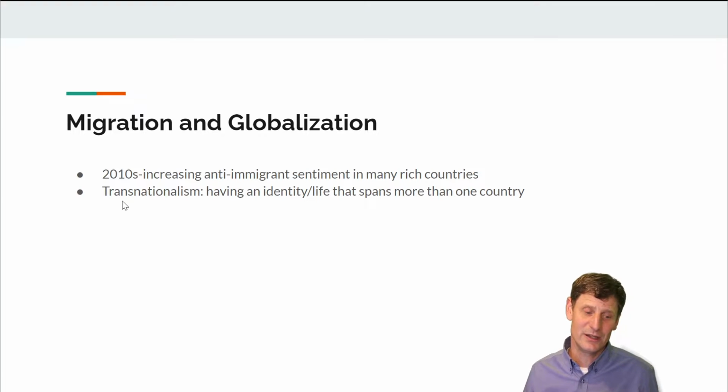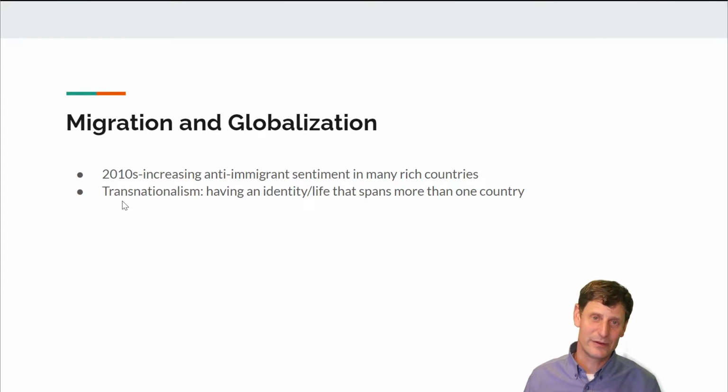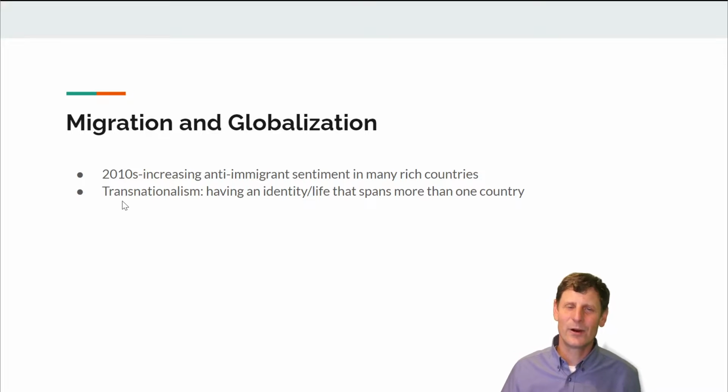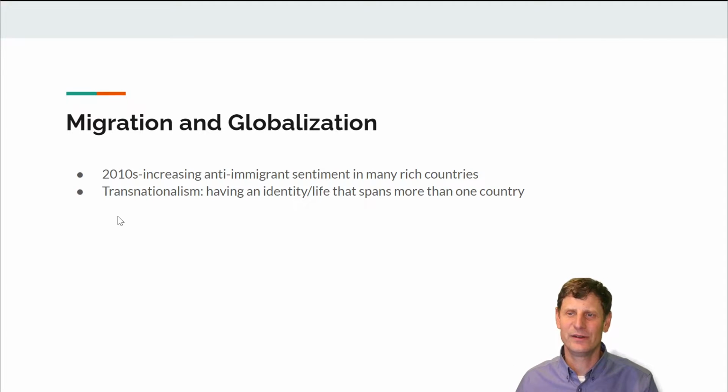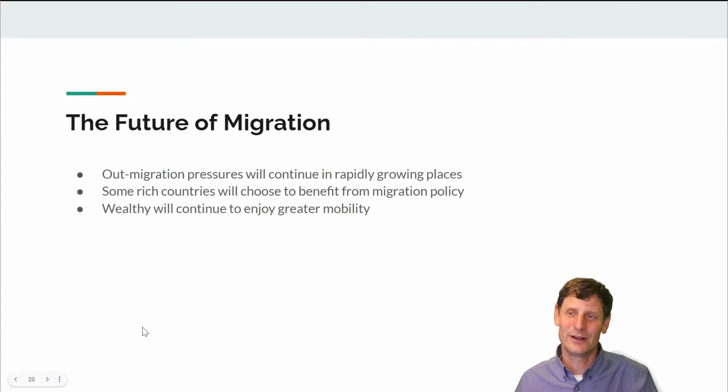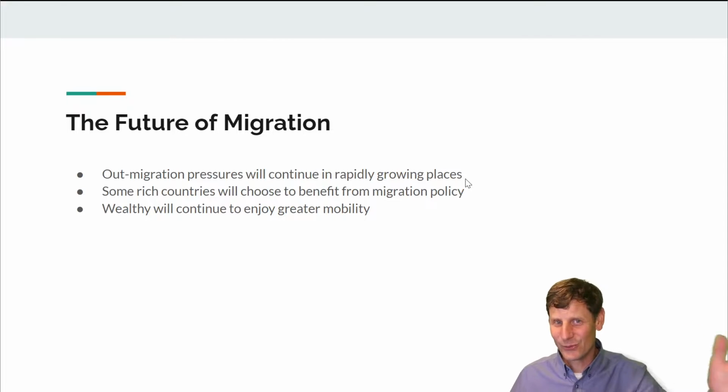And so eventually you start thinking of yourself as a little bit more of a European, not as a German or some other national identity, right? That's the idea of transnationalism. Again, is it going to be a growing trend? Probably, but is it still relatively small? So far, yes, but that might be something to look for in the future.